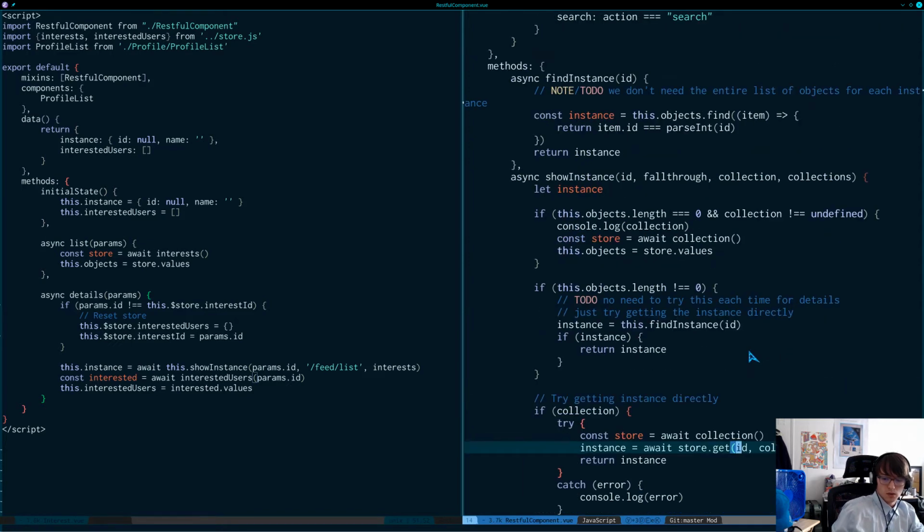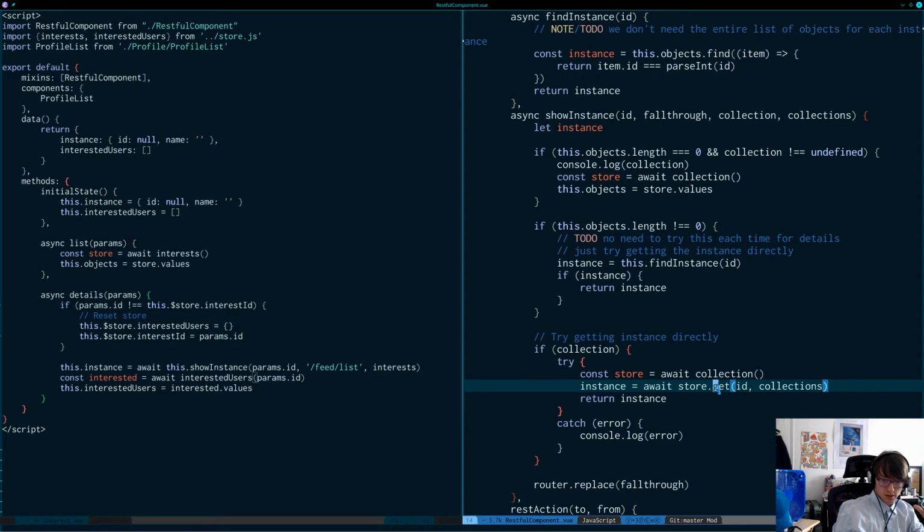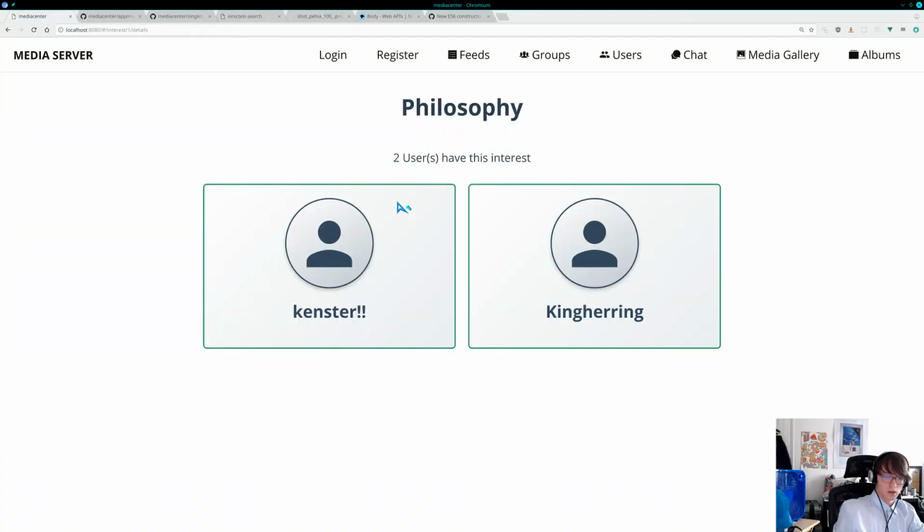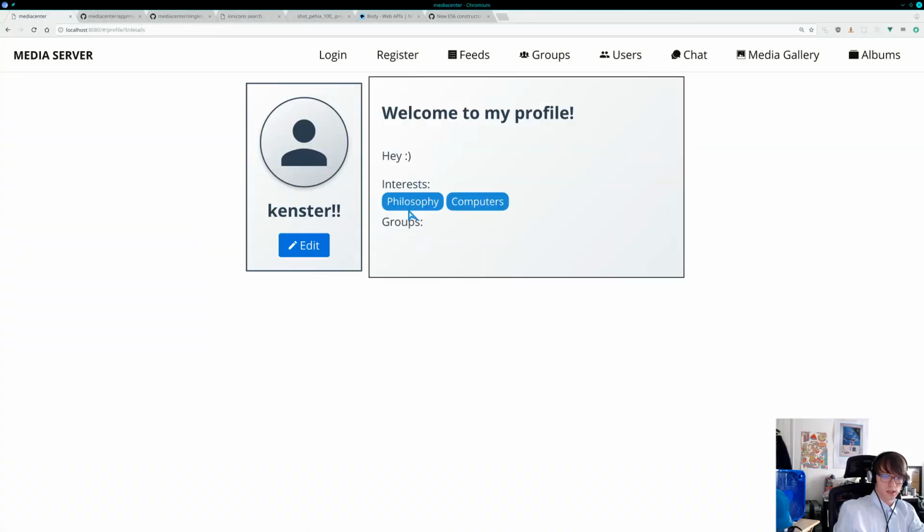But now, whenever we get an instance from the store, it will automatically append that to the store if it doesn't exist, basically. So now we can go here.